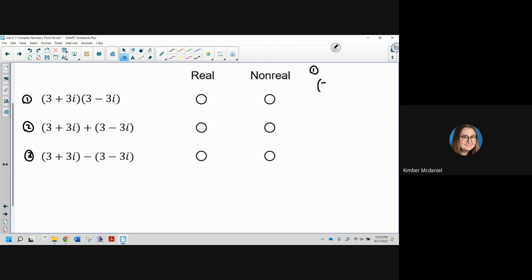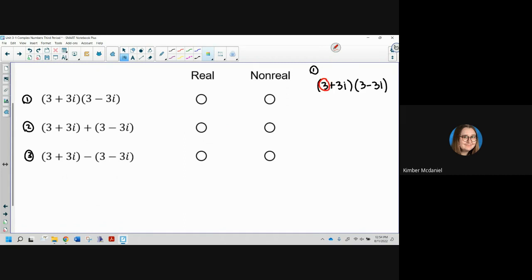We have 3 plus 3i times 3 minus 3i. Now, the thing that's different here compared to what we've seen in the last few examples is that we've got 2 parentheses side by side, and there's nothing splitting it up. So if you've got 2 parentheses side by side like that, you do have to double distribute here. If you are good at double distribution, you go ahead and try it. But I know that with my kids, it's usually about 50% of them that are really good with it, and then about another 50% that struggle or mess up little things. So let's review that here.